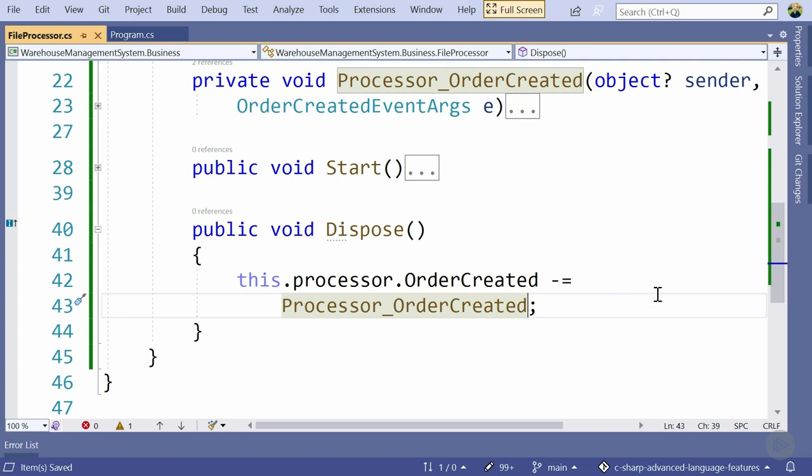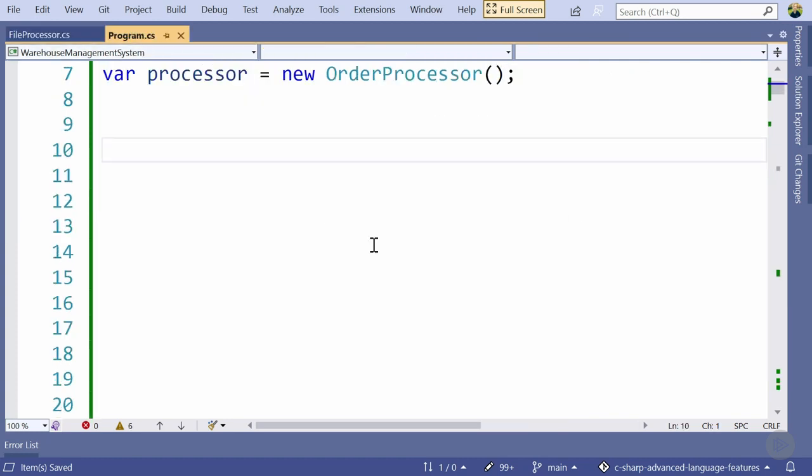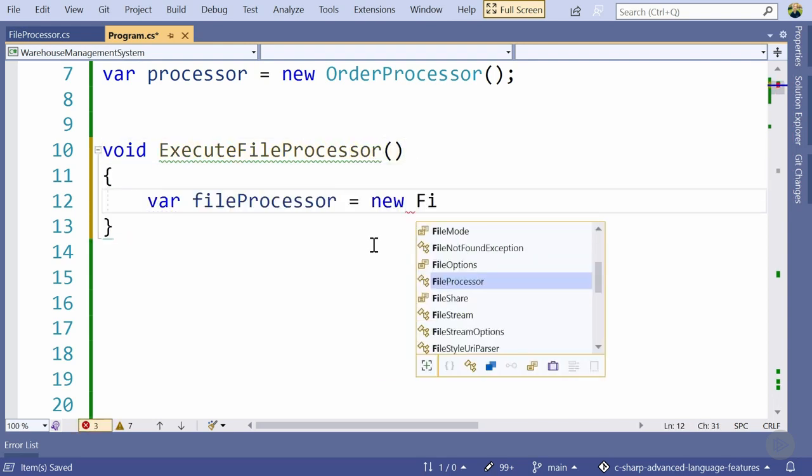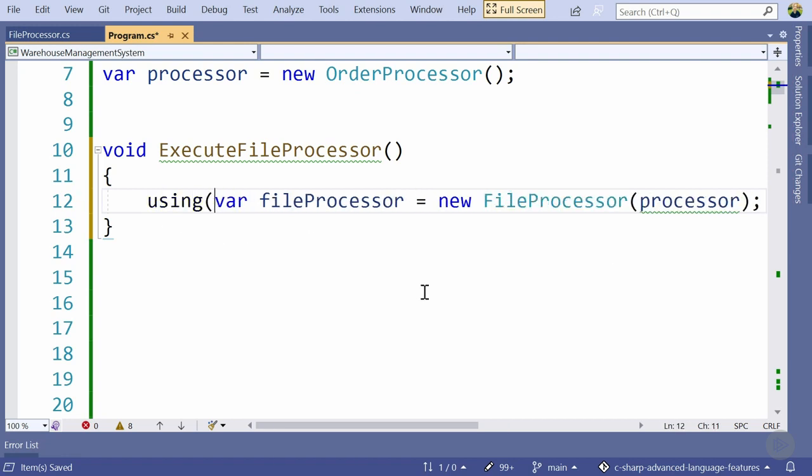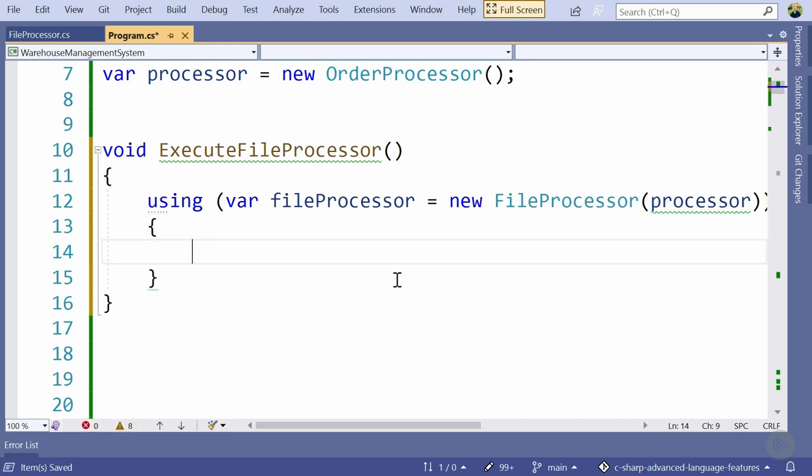If we go to the program and create an instance of the file processor in a new method and pass an instance of an order processor into that, we have to make sure that we also introduce a using statement or a using declaration.